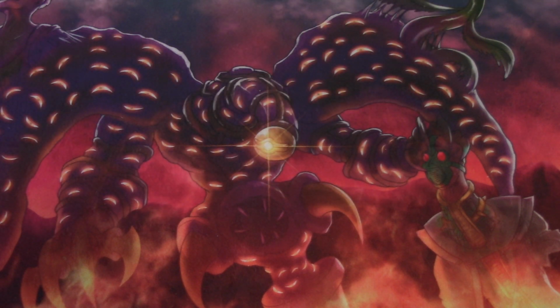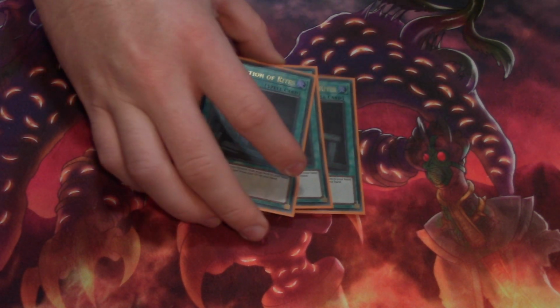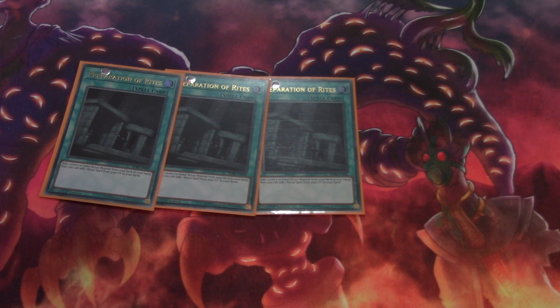Next up, we run 3 Pre-Preparation of Rites. Now, some people run 3 Pre-Preparation of Rites, and some people do not run Pre-Preparation of Rites as well. I like it because I want to get as consistently as possible to my Relinquished cards and reuse my resources in graveyard, because you'll go for like 1 to 2 Relinquish a duel. Now, some other people, because this deck does incorporate fusion cards like Instant Fusion, Super Polymerization, and the Relinquished Fusion, have decided instead of running this card to run the Orthoscorpio Darling Cobra engine, which is cool. I think that's a cool little tech in the deck.